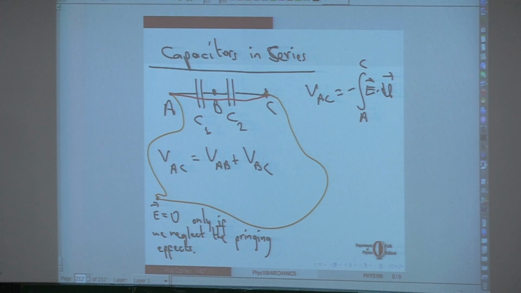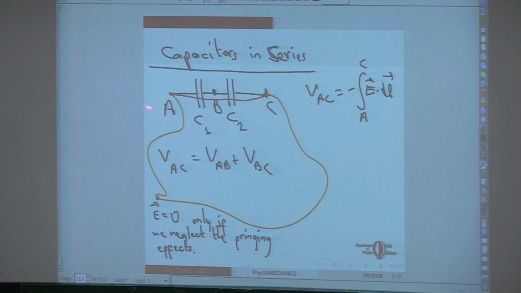No, I mean, we didn't yet discuss the charges on these plates. When we discuss the charges on these actual plates, then repeat your question. For the time being, we are just saying let's assume that there are some charges on these capacitors. Then there will be some potential differences between the capacitors.